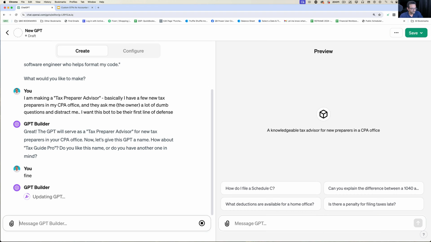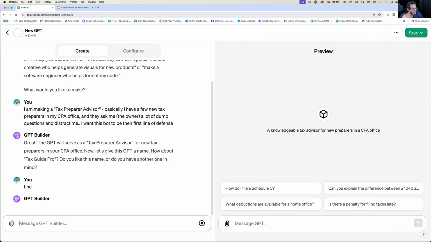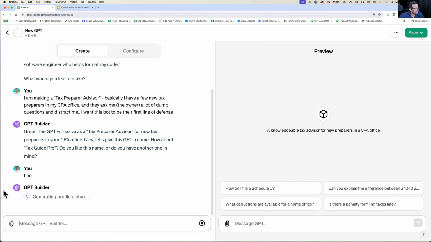Now, just like we did with the custom instructions, I can start giving it instructions. Let's stick with the facts. Let's talk about forms. Let's talk about instructions. Tell me what to reference. All that stuff, because essentially I want this to be a semi-authoritative guide that we can use. Again, this is going to walk you through and ask you for each thing. It will also use AI to build a logo for it.